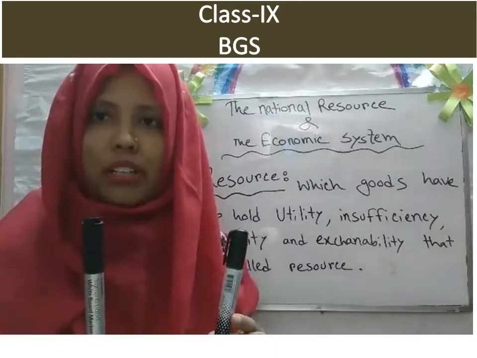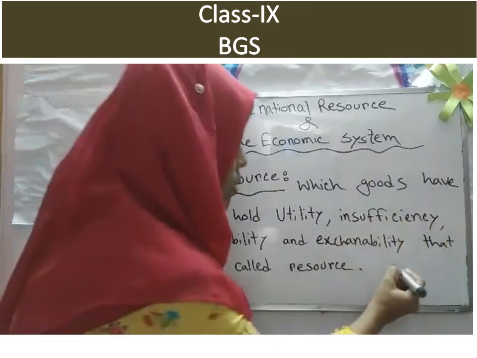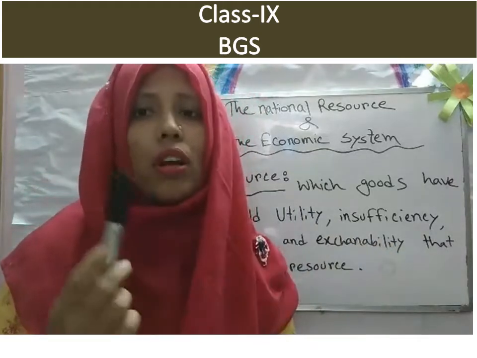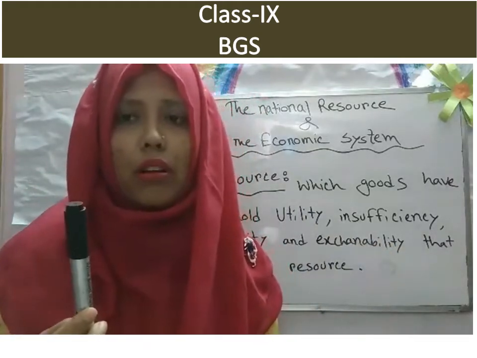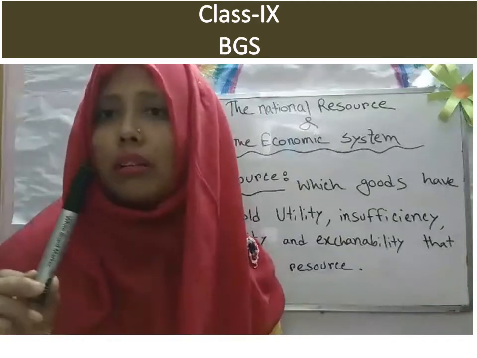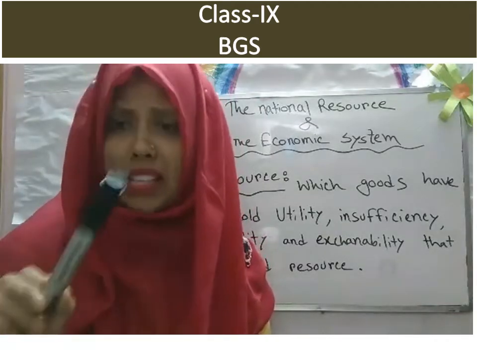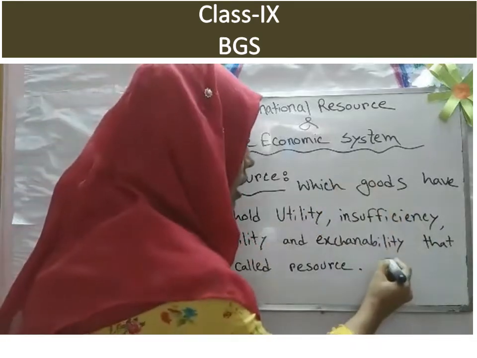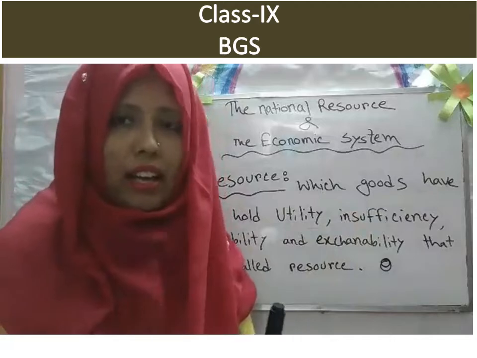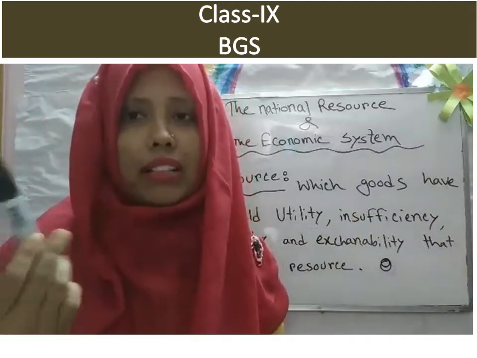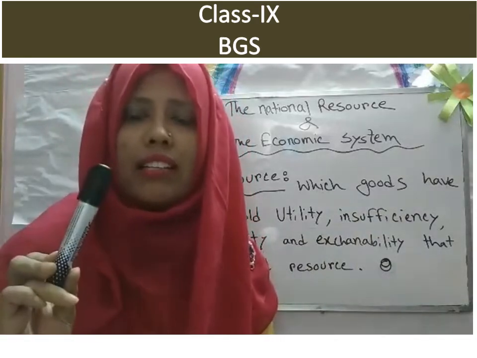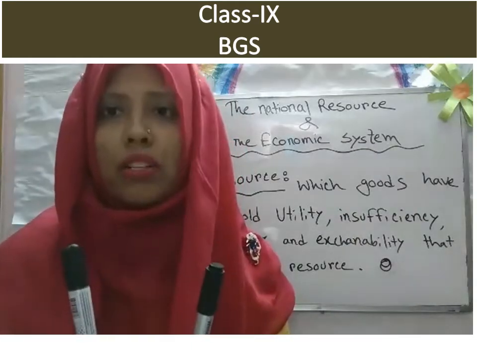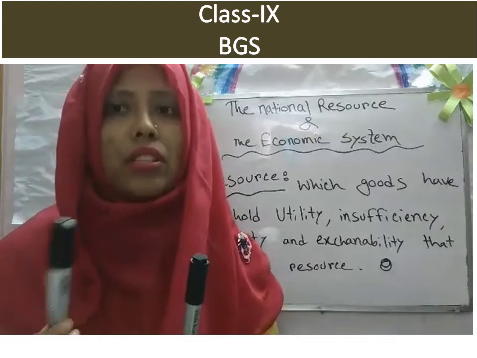Like I have two markers. Here, one marker has no ink, so it has no economic value because no one will buy this marker. But I have another marker, it has some ink, and anyone will buy this marker from the market, so it has an economic value. That means every good is not a resource in economy.